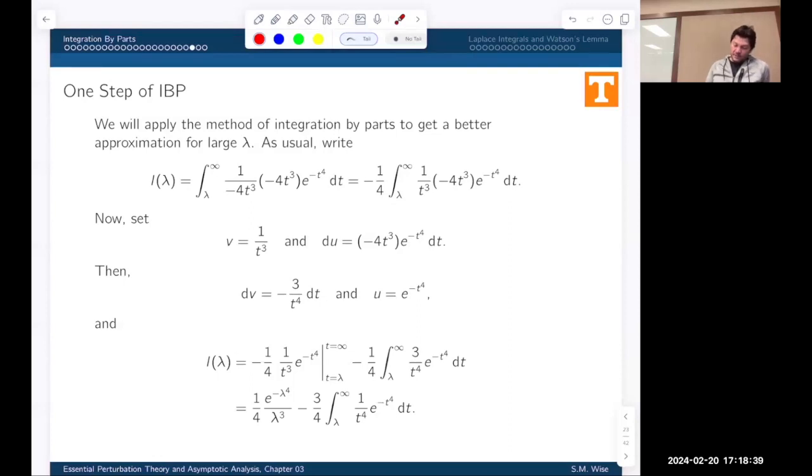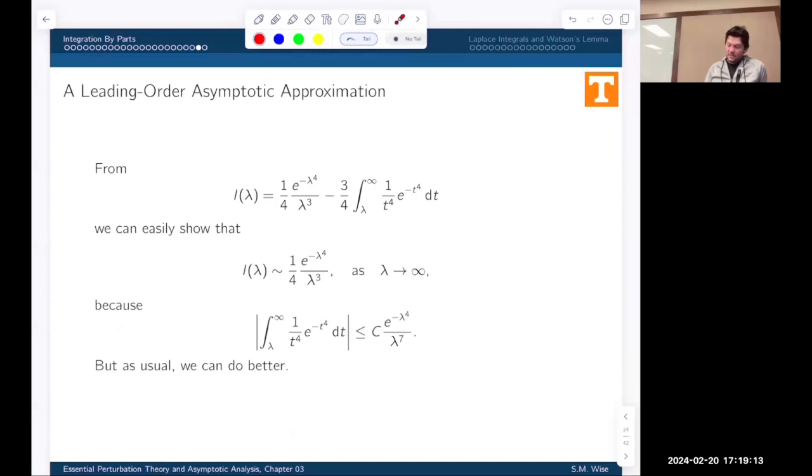On doing one step of integration by parts, you get this term, and that's going to be your leading order expansion. In fact, you only have to do one step of integration by parts usually to get a leading order asymptotic expansion. And once you have that, then you're basically done, if one term is good enough for your approximations, and oftentimes it is. All right, so my first term is that. If I want to get a second term, I'm going to have to do integration by parts on whatever remains. And so what remains is this guy, and so I can operate on that.